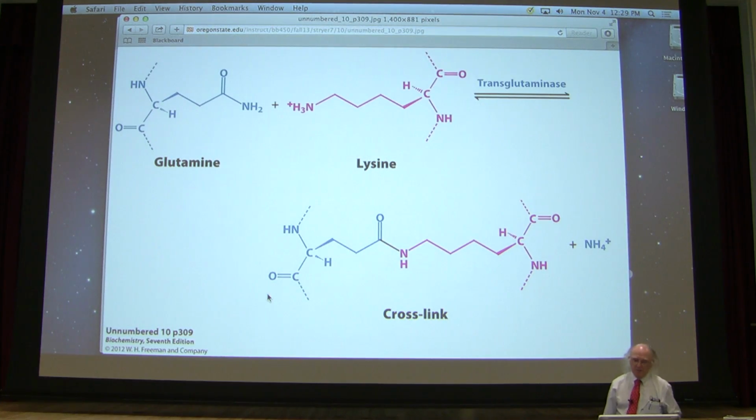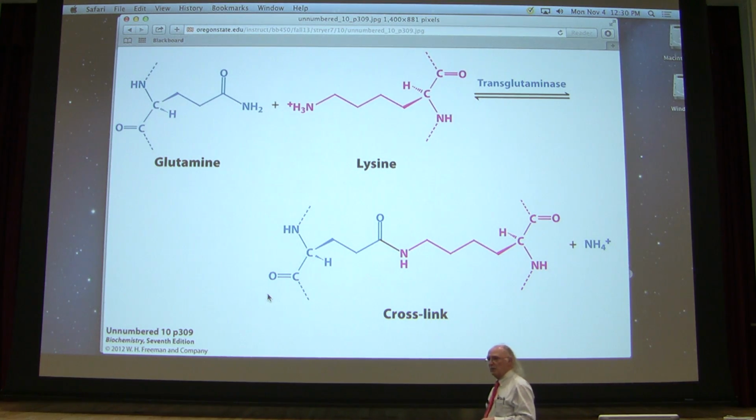Hardening of the clot occurs through covalent modification. Here comes covalent modification again, guys. You know, what does covalent modification do? It gives you a strong bond. That theme has come through in disulfide bonds. It's come through in several things we've talked about. But that covalent modification gives strength to the clot. Okay? How does it work? Well, there's an enzyme called transglutaminase. And transglutaminase will catalyze a reaction between glutamines and lysines that happen to be close to each other.